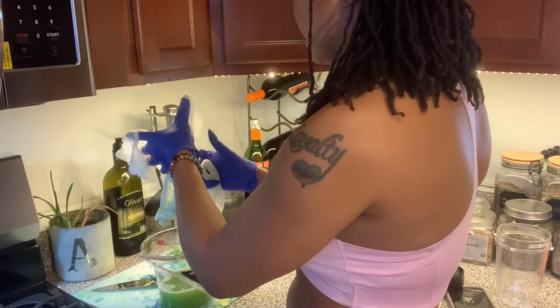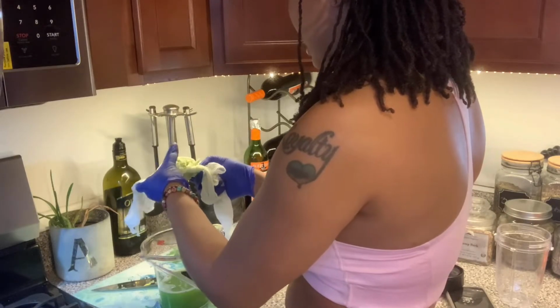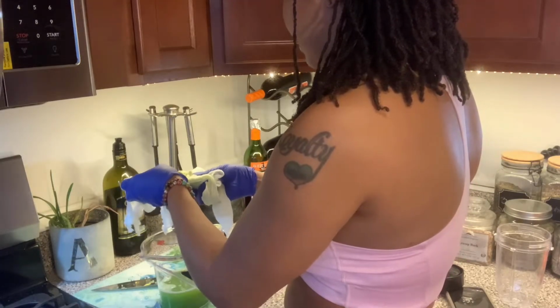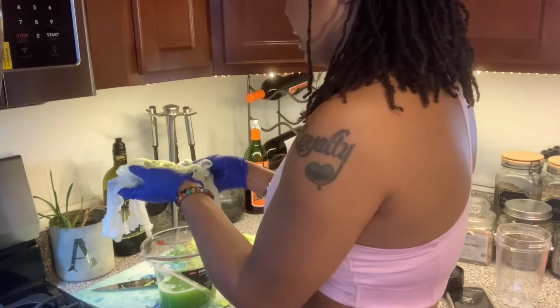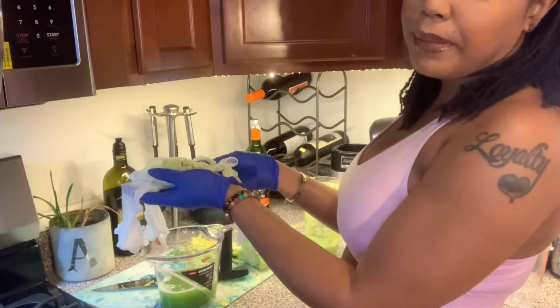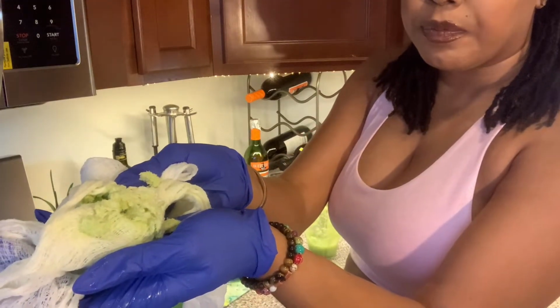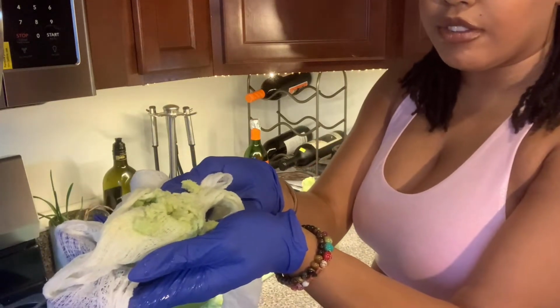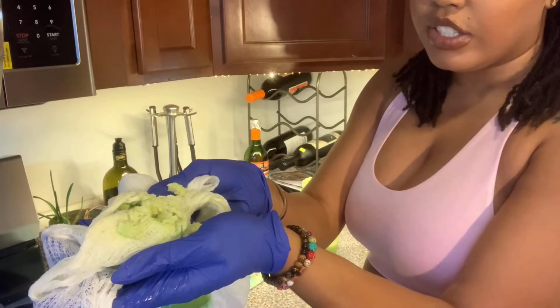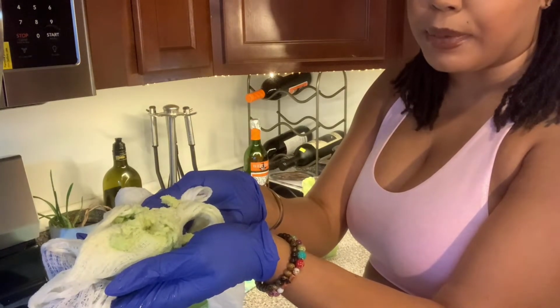Now, if you are into gardening, you can put this in your compost bin. But if not, you can just throw it out. Or like I like to do, I like to put it either in my compost bin or down my garbage disposal. Makes it super easy. This is how the pulp looks. And I'll show you, I just literally take this to the sink and let it rinse out and go down the garbage disposal.